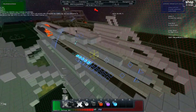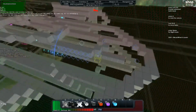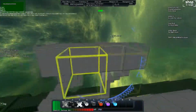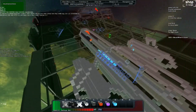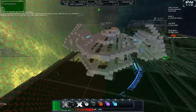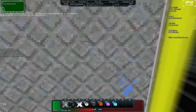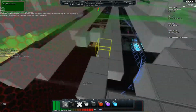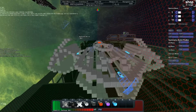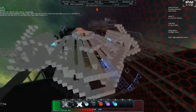Okay, so from here, we need to start looking at just fleshing out the shape in general. And you're trying to keep as many curves as you can in the ship. So we're going to add that. And I think we're about ready to start working a little bit more heavily here on the back. And I did not mean to do that. Had symmetry on. Now I feel like a dumbass.